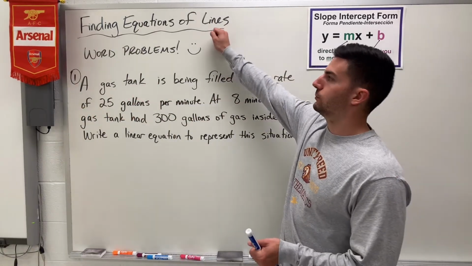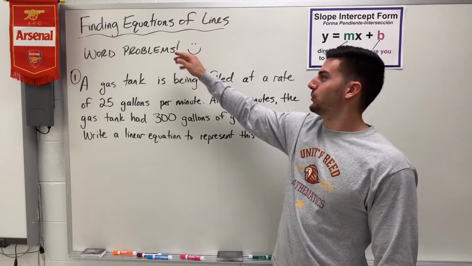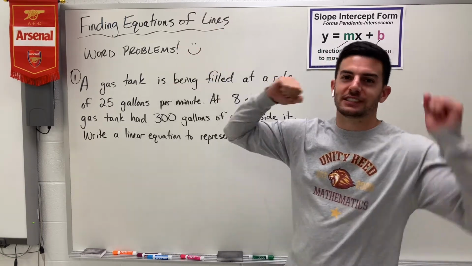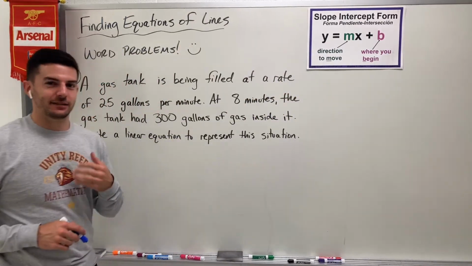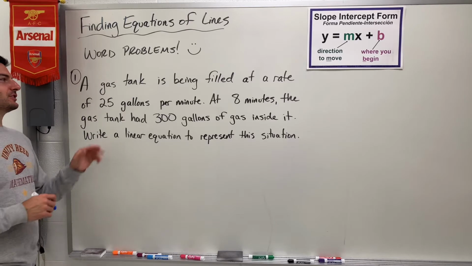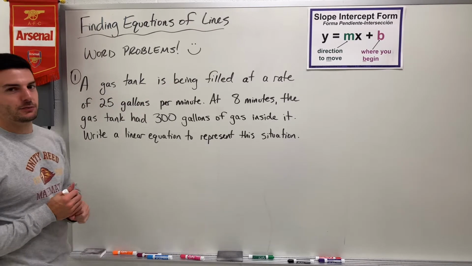We're going to be going over more equations of lines, but this time, very happy times. We're dealing with word problems. Yeah, you might not be that excited, but it's okay. I like them. Anyway, so a gas tank is being filled at a rate of 25 gallons per minute.